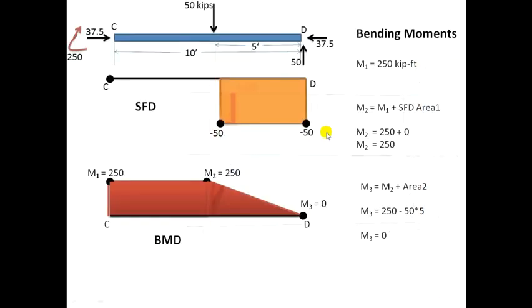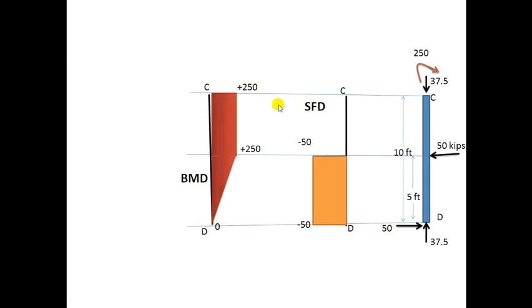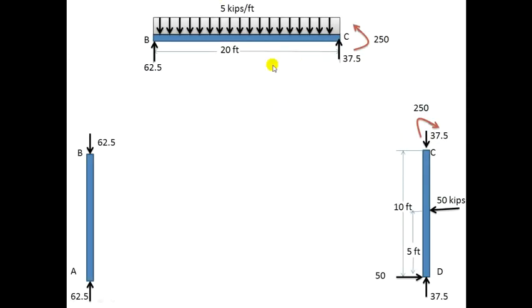I have just rotated them as they are, and these were the members that I have separated. Here no moment is acting on this member and no vertical shear force is acting on this member, so there will be no shear force diagram and bending moment diagram for this member. For drawing the shear force and bending moment diagram, it is a must that either a moment acts or a perpendicular shear force acts on the member. Here both are not acting, so no shear force and bending moment will be for this region.